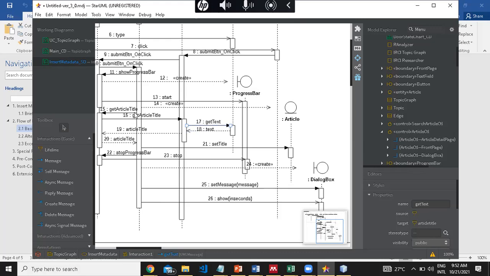This is an example of query. This one, set title, is an example of a command. It does not require a reply message.